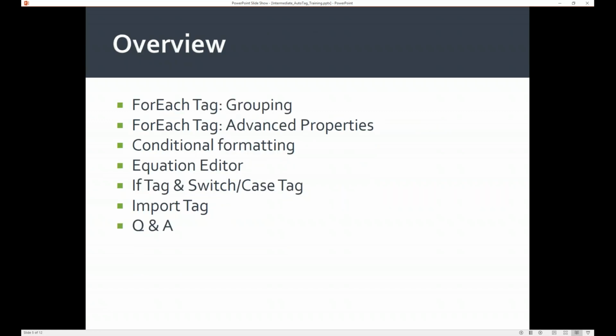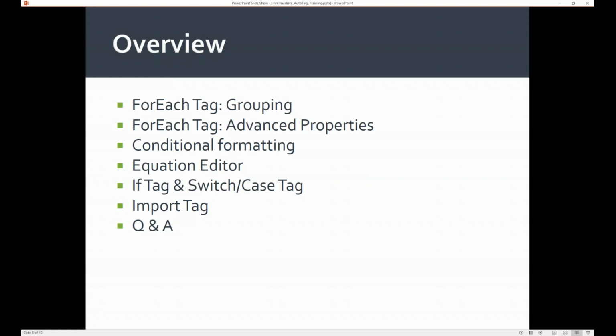Okay, I want to give you a high-level overview of what we'll be discussing today. I'll go over some advanced features for the ForEach tag. We'll discuss conditional formatting, covering 2 types of conditional formatting. One, where we're showing and hiding content using Report Designer tags, and a second type of conditional formatting that formats output based on conditions.